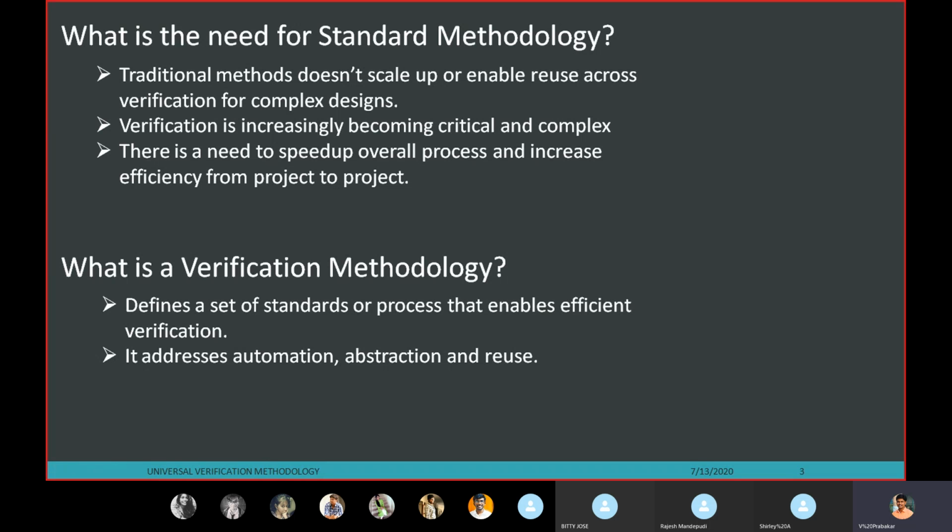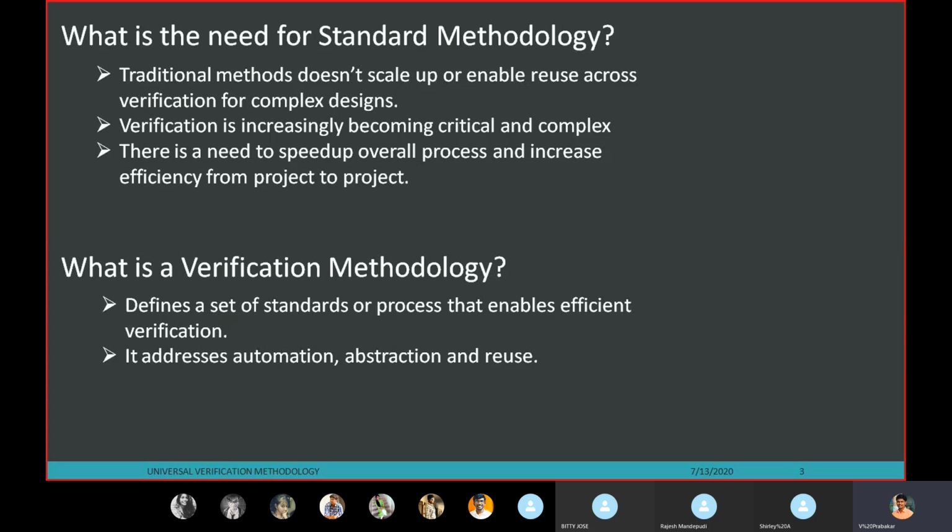When you call that, it will automatically create a transaction, randomize it, and send the transaction. The three processes are automatically done when you call UVM do. So it gives the highest level of abstraction. When you give the command, the lowest level is taken care of by the tool.